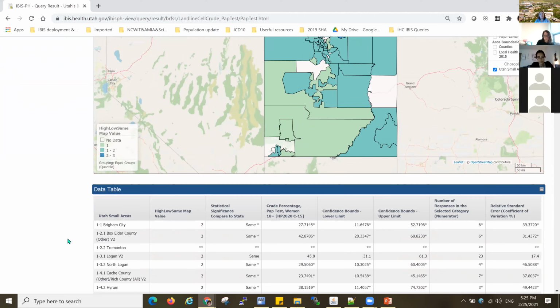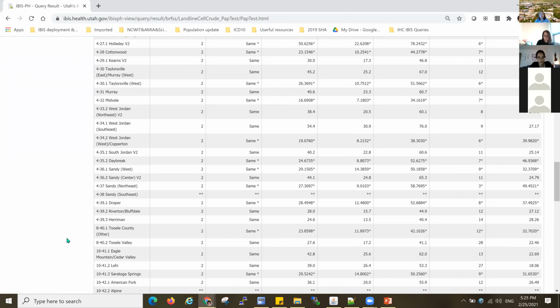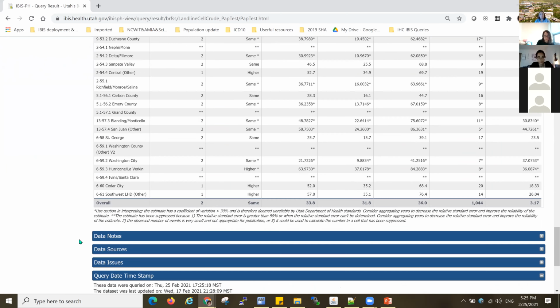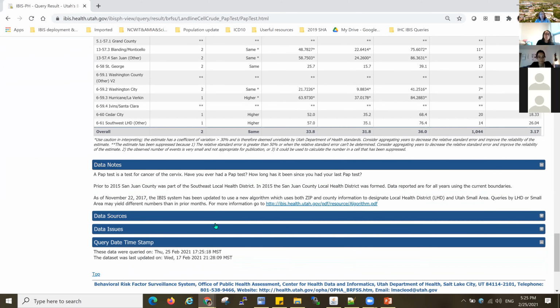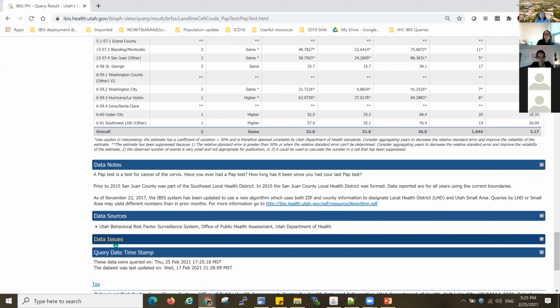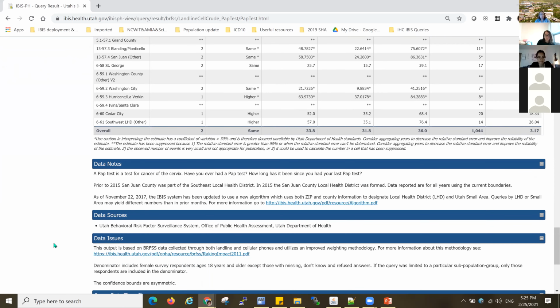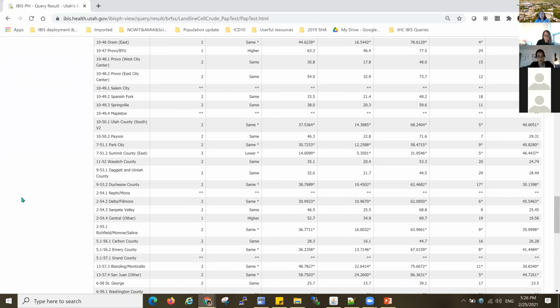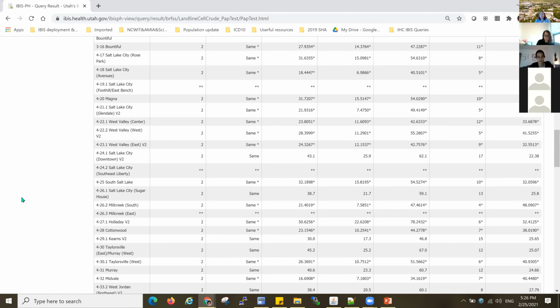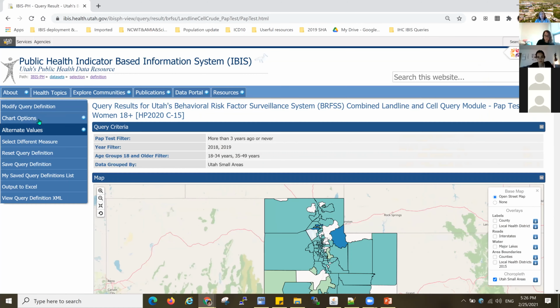And at the bottom, you will see the data note, which is the question asked and whatever we need to note about this data, and also the data sources and the data issues. You can also see when you did the query. On these results, you can do the map, and also you can do something else.